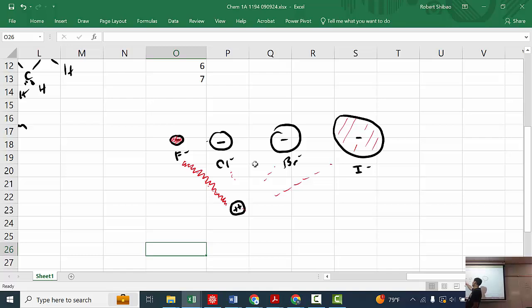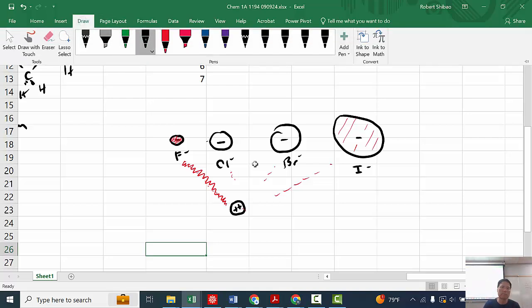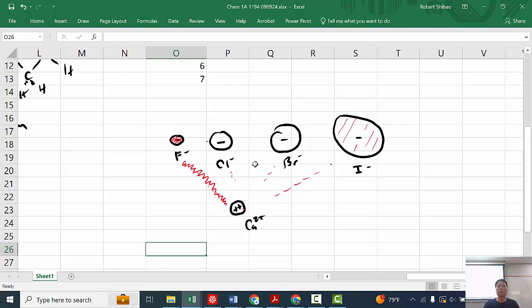So if you need to know whether fluoride is soluble or insoluble, it depends case by case. And so what we can do here is look it up. For example, chloride, bromide, and iodide. Let's say this were calcium here. Calcium chloride, it's too weak of an interaction. That is, the crystal will break apart. In other words, it's soluble. Calcium bromide, soluble. Calcium iodide, soluble.